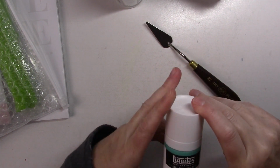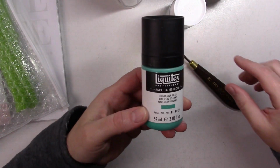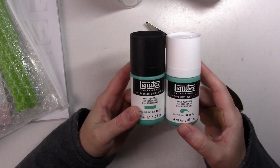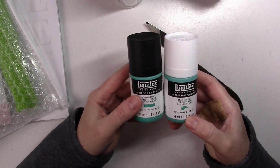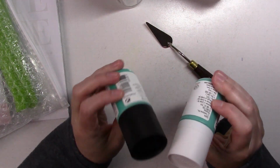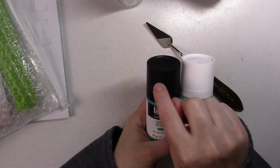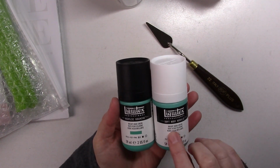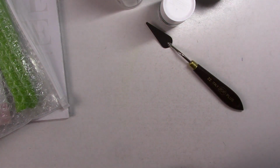And I think that's the same color gouache that I got last time when they sent it. So this is the acrylic gouache that I got in an Artsnacks box. And this is the acrylic paint. They're both bright aqua. So the only difference, really, when you look at them, if you don't read this carefully, is the color of the lid. And actually this as well, the little drop here. So I have to be careful not to use one rather than the other.